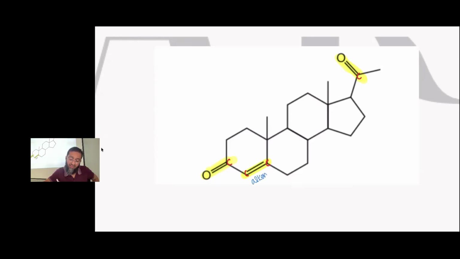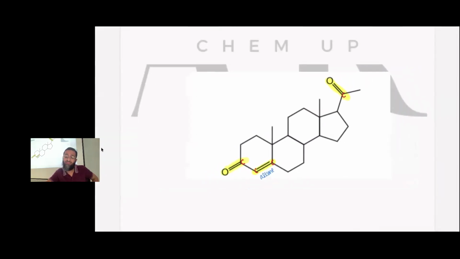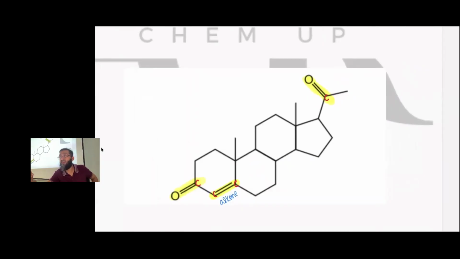What is the other functional group over here? One carbonyl, there are two. It's ketone. Aldehyde has a C double bond O bonded to hydrogen. But here it's C double bond O bonded to carbon on both sides. See, here on both sides there is a carbon. So that is ketone.